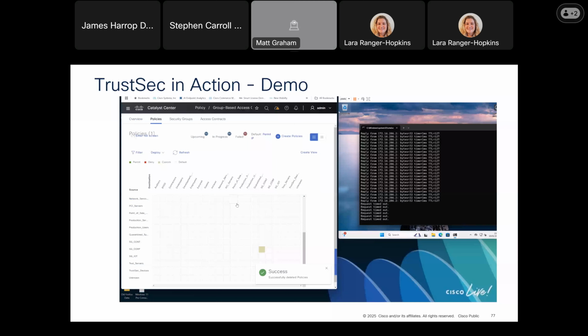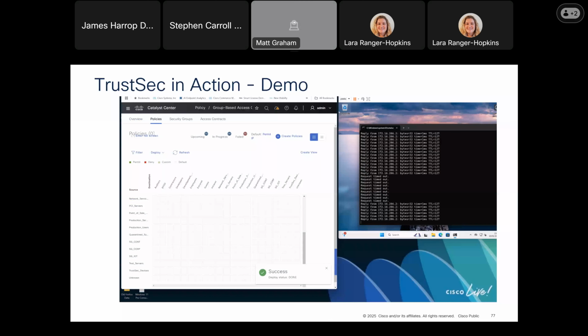With this, it's literally done, and hopefully within about a second, there you go, the replies come back. So you've taken the rule off, and it started working again. And that really is the power of TrustSec. Again, it's all based on identity, but it's just so simple to deploy access policies.